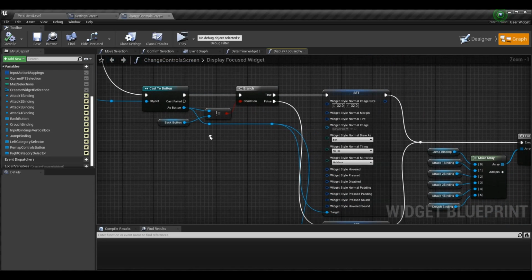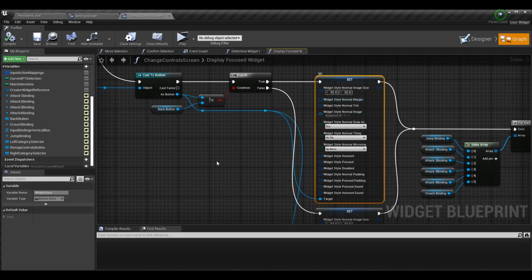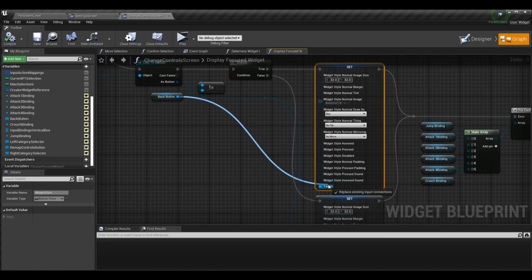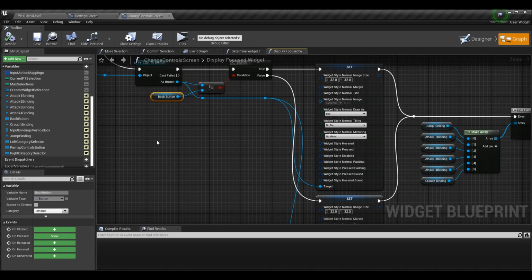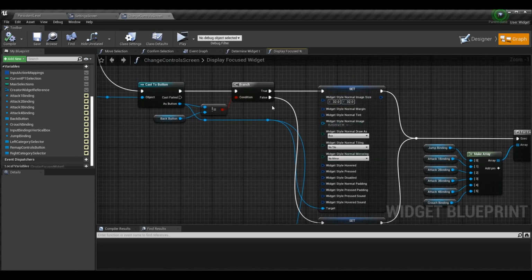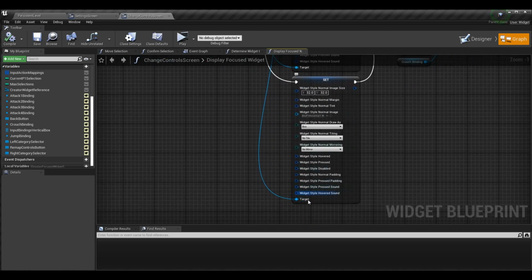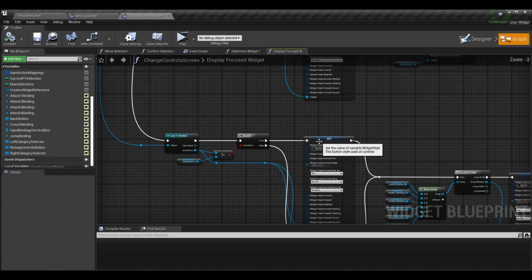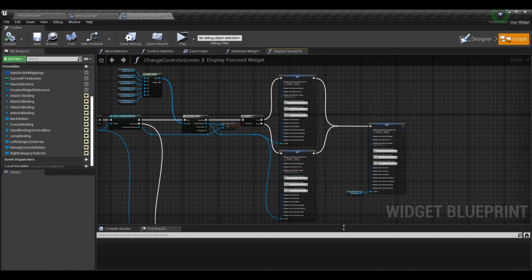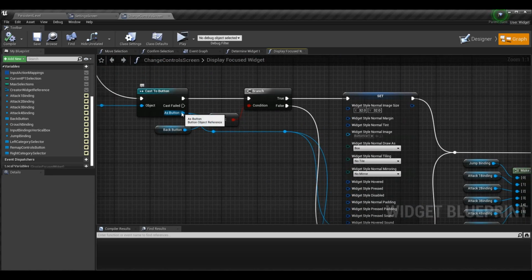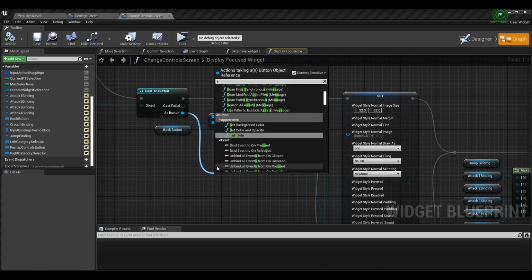Okay, and with that, make sure that the actual one you're changing here is the one from the cast, not the back button. You could use the back button here and get the right result, but this would only work when you have only one button here. I set this up intentionally like this, so if we add more buttons, it'll scale and it'll work still. So make sure you're using the cast off the button for the target on these widget set styles. Now note, if you tried to copy them from the input key selector styles, it would not work because the styles are different. So you have to drag off the button and say set style.